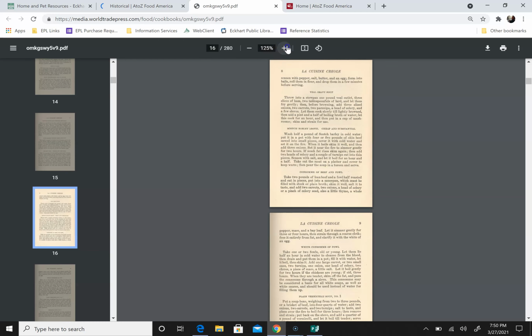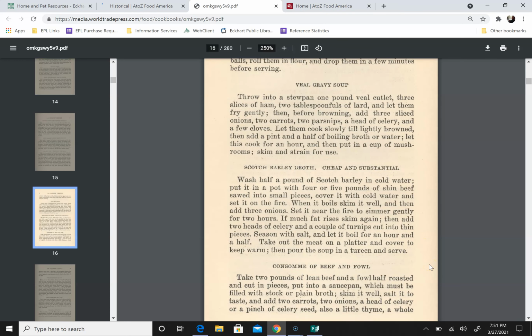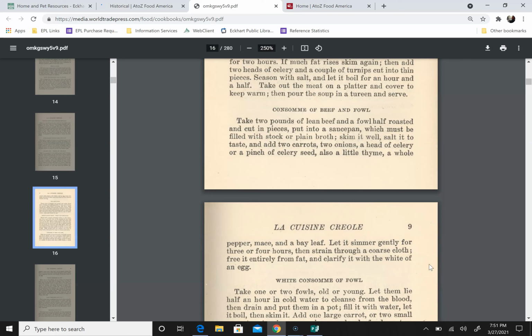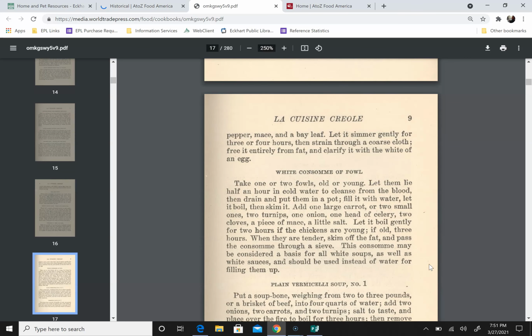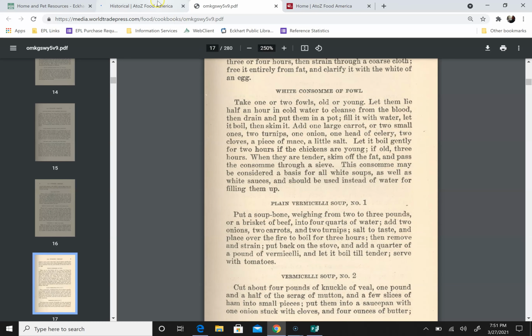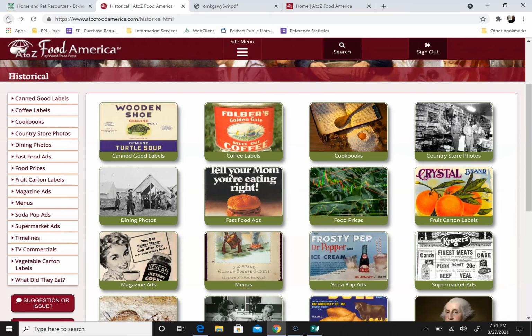Increase the size. Find something historical to cook. Let's take a trip back here.